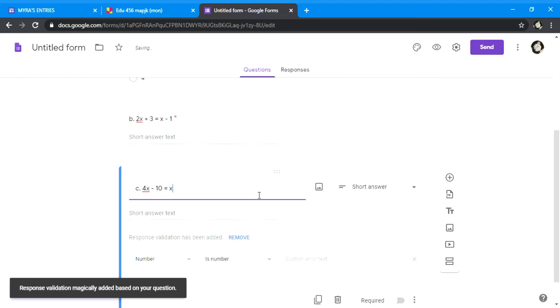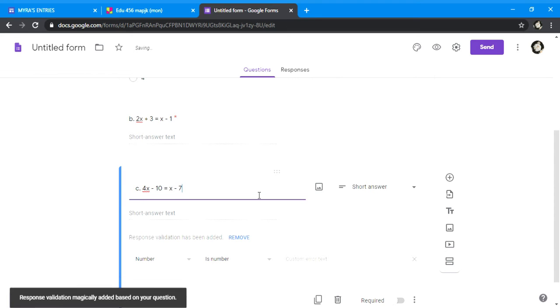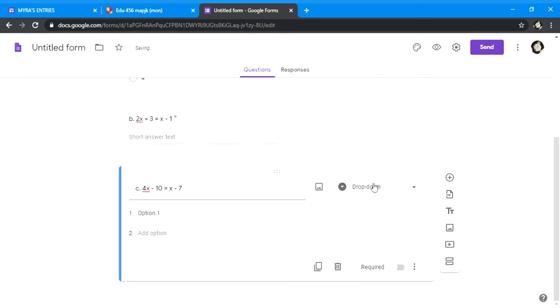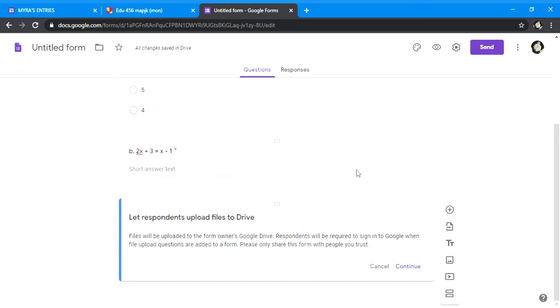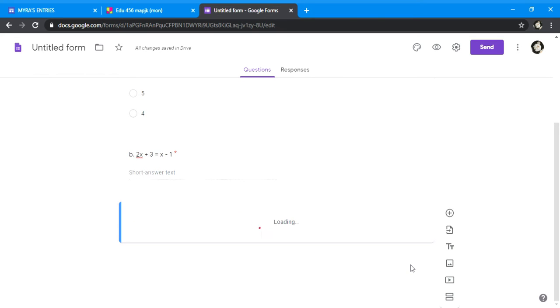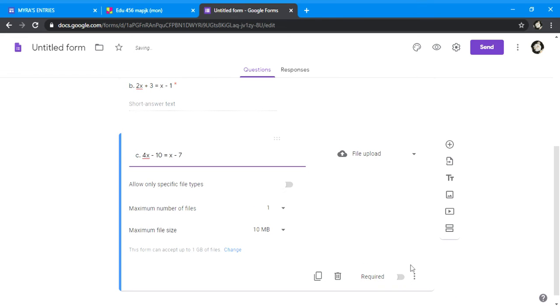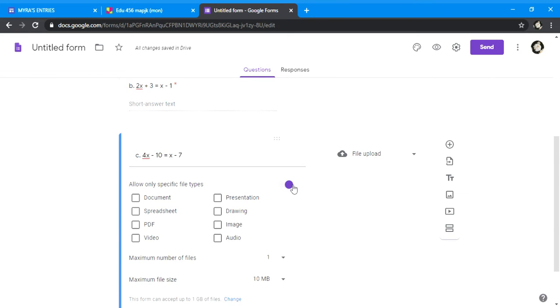For question number 3, I choose that the answer needs to be uploaded, so I choose the file upload. There is actually a space for the requirements for the file that needs to be uploaded.